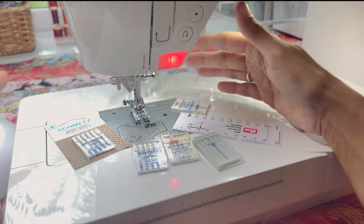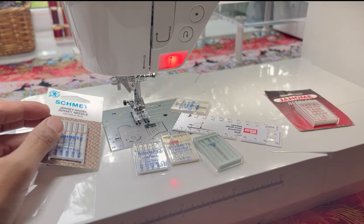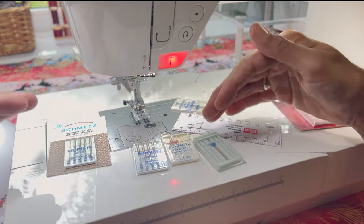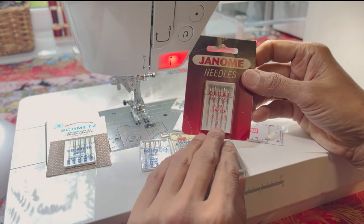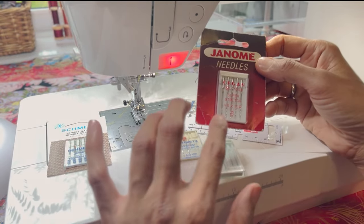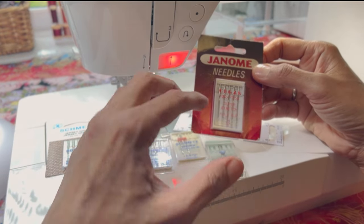So it's really important we use the right needle — we're going to swap the needle out. We want to make sure we use the correct needle for the fabric we're dealing with. If we're going to sew on a stretch fabric which has a four-way stretch, we want to use a stretch needle — something like this one; that's a super stretch. The Janome ones are extremely overpriced and there's nothing super stretch about them — they're just for a four-way stretch fabric, so you don't have to get these.